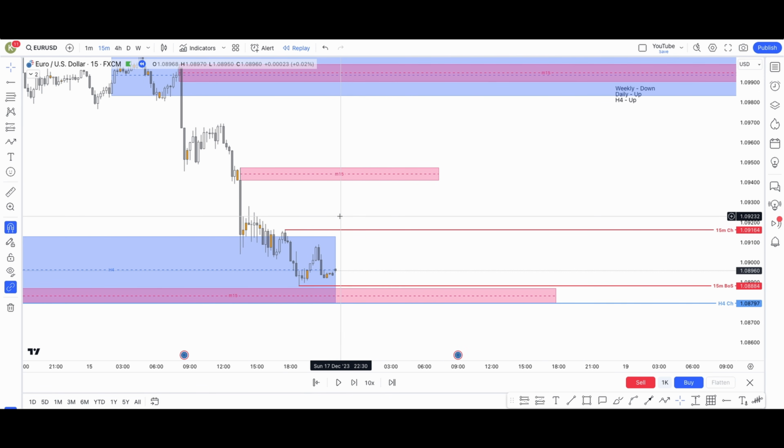There's certain things that I would do, wouldn't do, but if I get a body break above here, I'm quite happy to start looking for longs because we're in an H4 POI. So in a higher time frame point of interest, we get a chock on the 15 minute. Ideally, I'd like to get one on the H4 as well and start working our way up to this area. At least up to here, might get a bit of a struggle and then up to there. All right, it will start making sense.